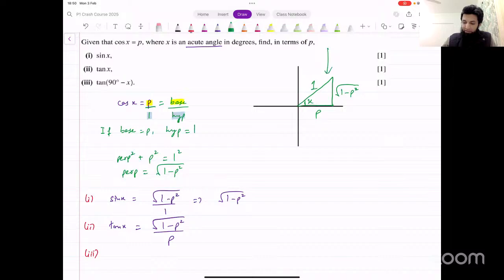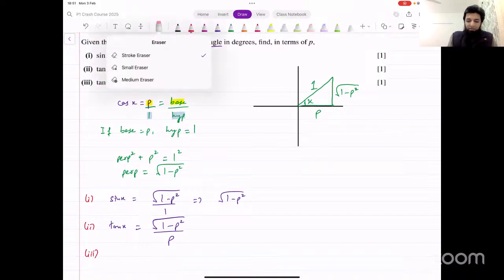Is there an angle in this triangle which is 90 minus x? Okay, so it's not the same as tan of 90 minus tan of x. It's not the same. Tan is not multiplying with this, that we multiply tan by 90 and then tan by x. We can't do that. That's not how it works. This whole thing has to be evaluated first. 90 minus x, there's subtraction inside brackets. So brackets have to be evaluated first, and then you apply the function after that. So we can't break it like this. That does not work.